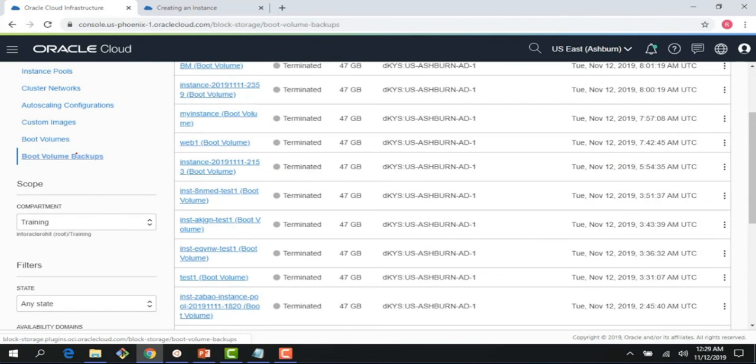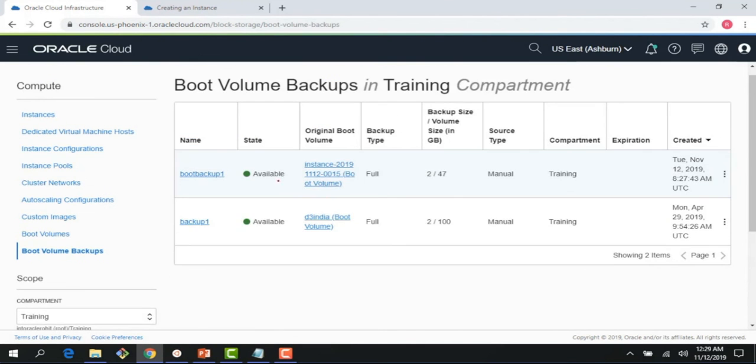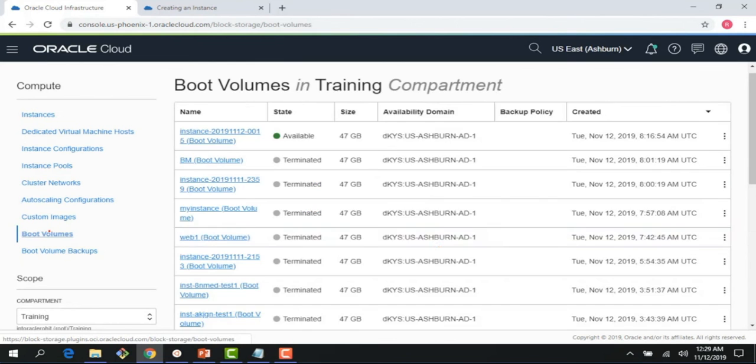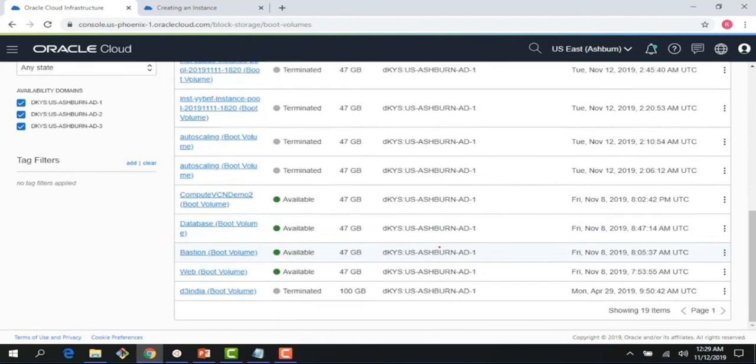If I click on the boot volume backups, you can see the backups, the one which I just took. You can see the backup here, dated 12th November, right? I just took this backup. So hopefully this was a quick demo. Let me just go back and see if the boot volume has been deleted.